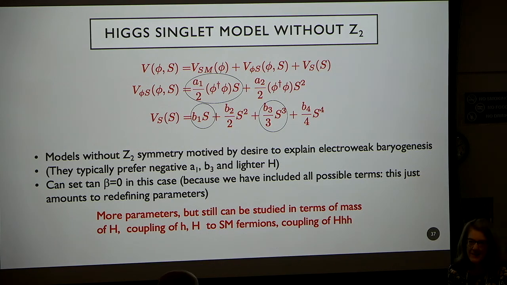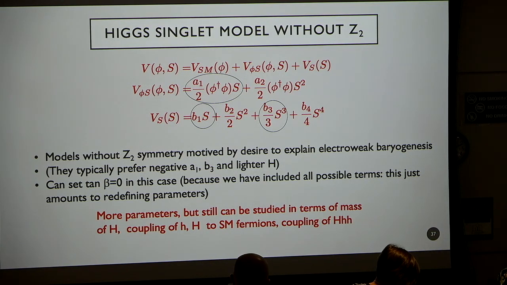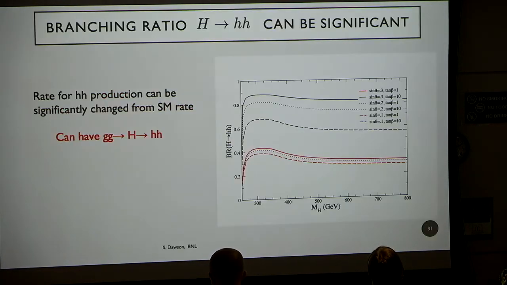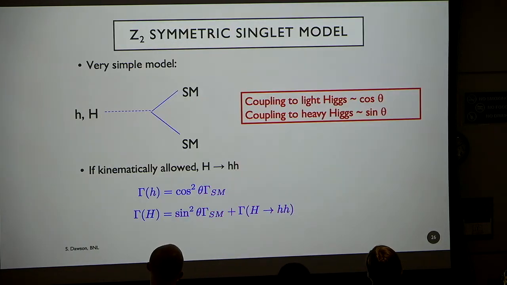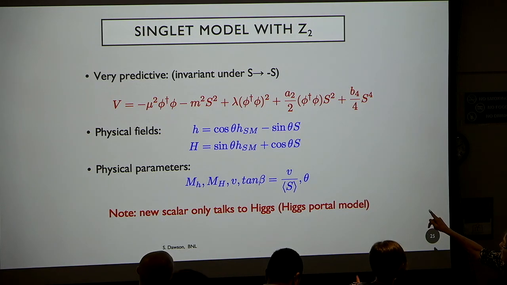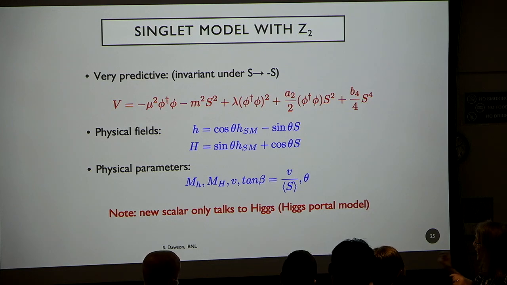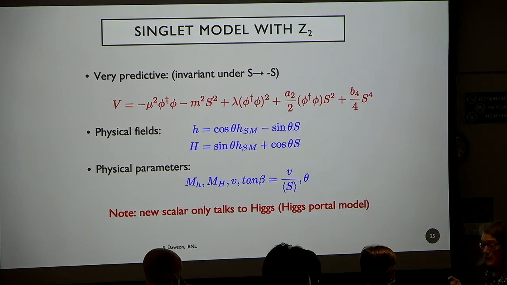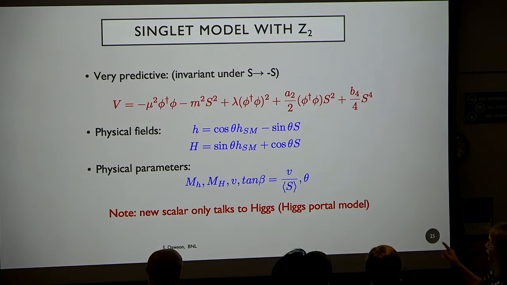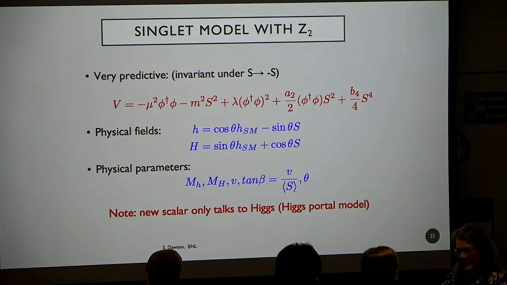Yeah. Very specific question. It's back on slide 26, when we're introducing this singlet model. Okay, wait a second. Yes. I just didn't understand. I thought on the previous slide we had said that we only had the new scalar only talking to the Higgs. But in this next slide, it looked like it also... Oh, but it only talks to the Higgs up there, S. But this is a good question. So S is my singlet that I put in, but it's not my physical field. My physical fields are these guys, and that talks after symmetry breaking. So it works its way in that way. Gotcha. Thank you. Good question.